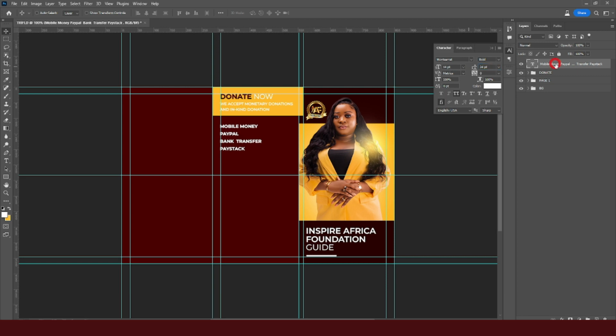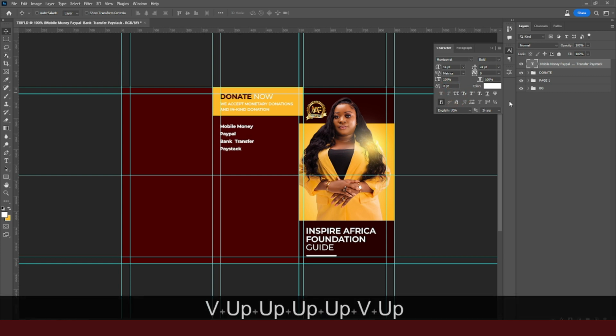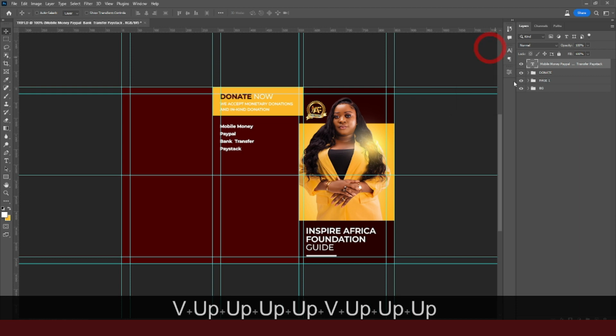Okay, 24 it is. The tracking to 0, setting it to white, and then let's take this one off. Okay, it looks better now. Let's drag it up. But let's close this one. Click on your move tool and then let's drag it up.